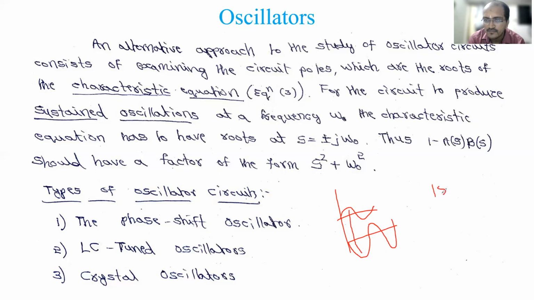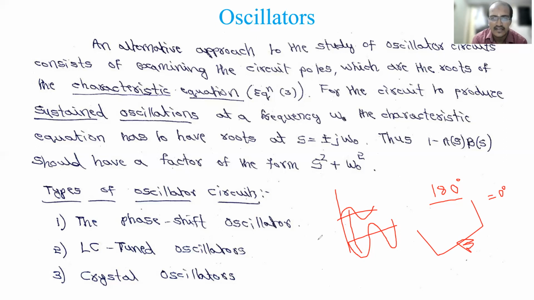Now we have kept the amplifier A on the upside, giving a 180-degree phase shift. So now you have to select a frequency selective network that nullifies this 180 degrees, so the total phase shift is 0 degrees. That is your Barkhausen criteria: it should be 0 degrees, or come back to 360 degrees. So whatever frequency selective network you consider in the bottom, that is the beta factor, it should give another 180-degree phase shift. To get that, we will form different combinations of circuits, and that is the classification.